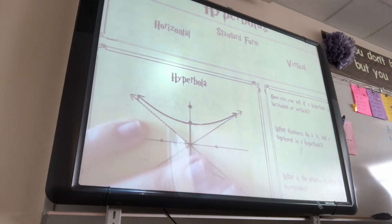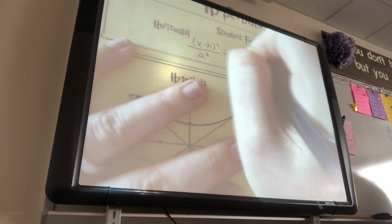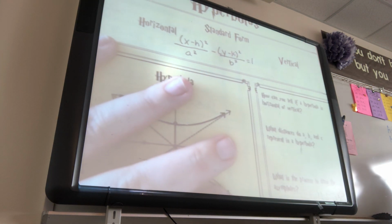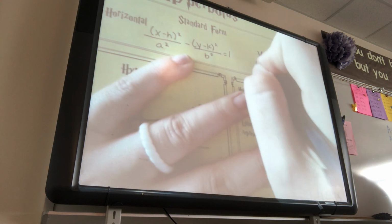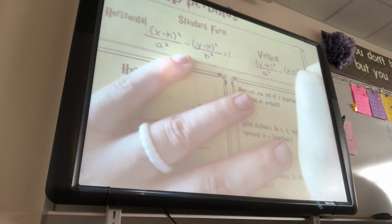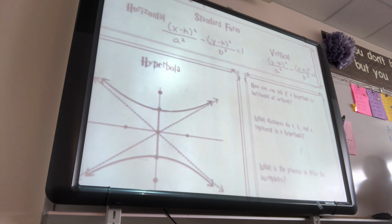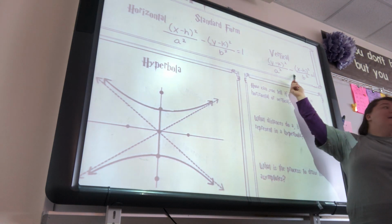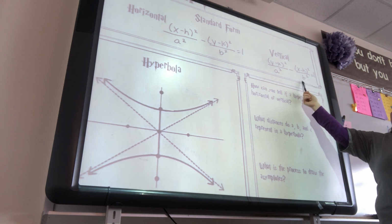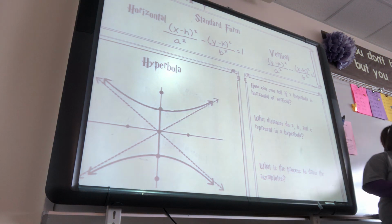Okay, here we go. There is the horizontal. Here is the vertical. It just seems like the same thing, like it's an ellipse, but the only thing is negative. There are only two differences between ellipses and hyperbolas. The first is minus. Ellipses are plus. Hyperbolas are minus. The other difference is if it's vertical, the y has to come first. If x comes first, it's horizontal.